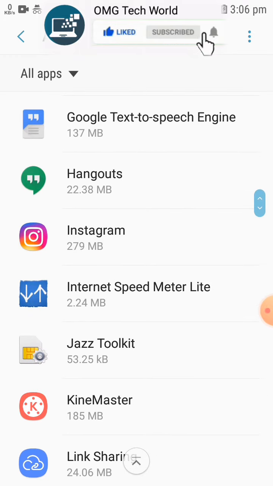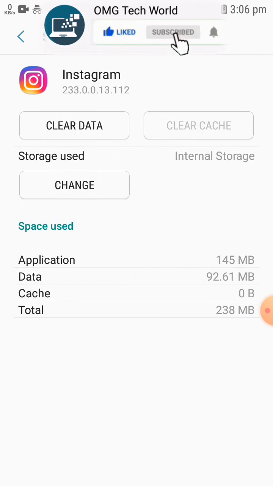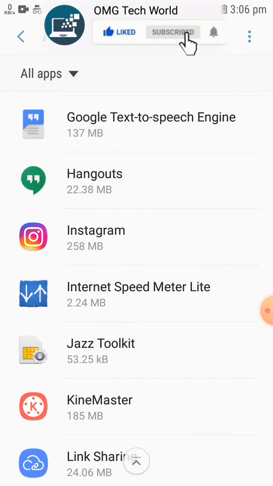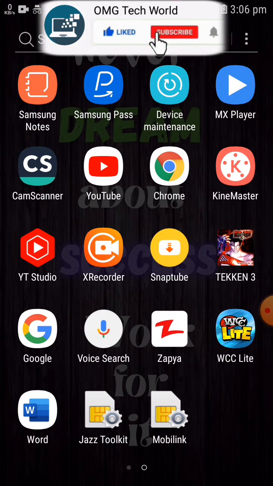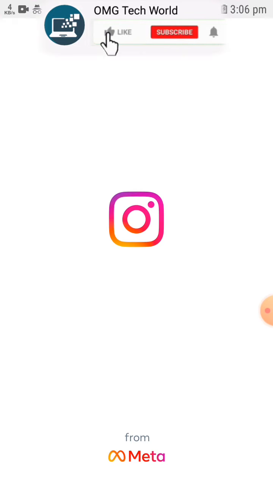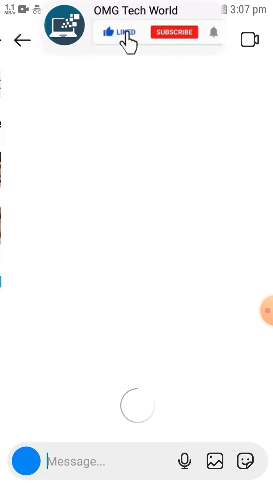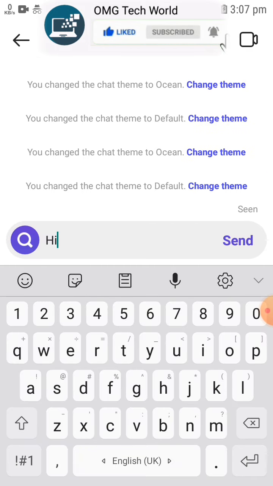After you have opened the Instagram app, you have to click on the storage option, and there you have to clear cache or offload the app if you are an iPhone user. Moreover, you can also clear data to solve this problem. After that, you have to check again whether the message is sending or not. If the problem occurs again and again, then I will tell you another method to solve this error.